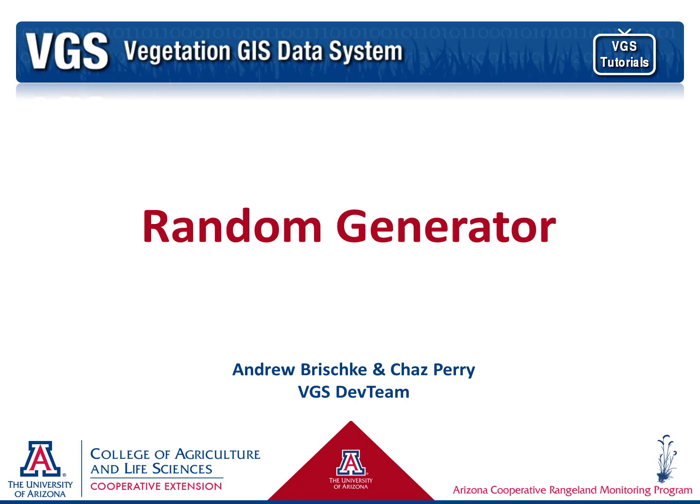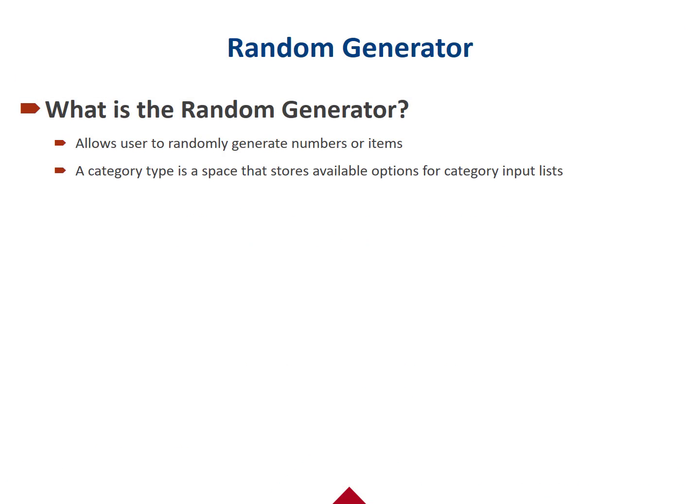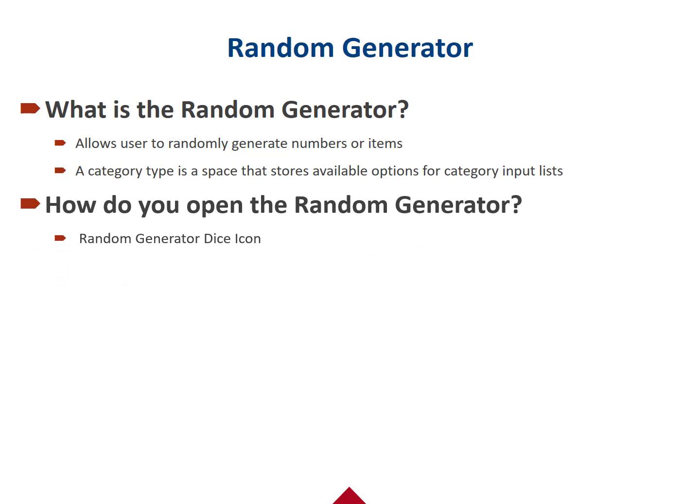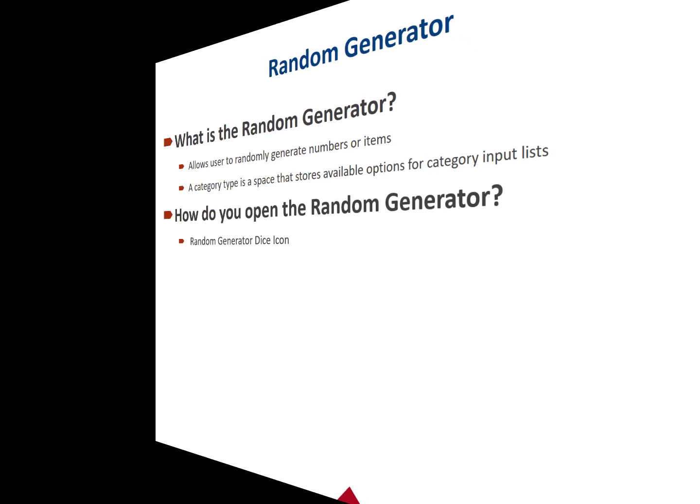This tutorial will show you how to generate random numbers or items that are often needed for random sampling. Many protocols require randomly generated numbers or items for statistical analysis of data. The random generator allows the user to generate these numbers or items in the field. Let's see how it's done.